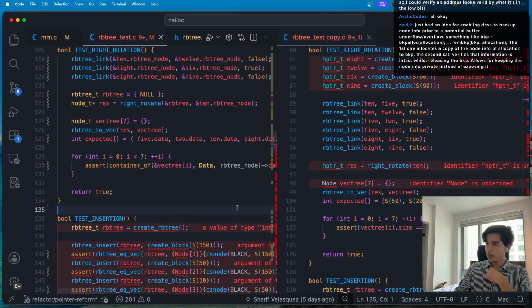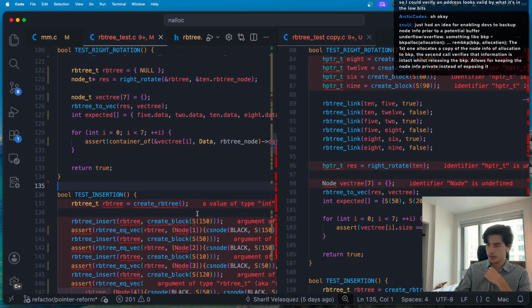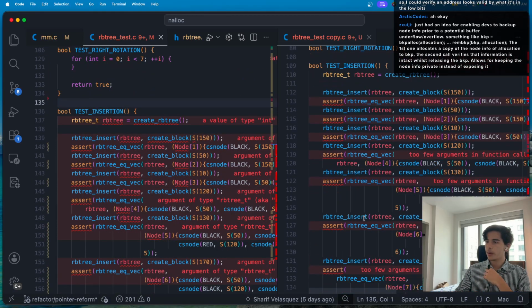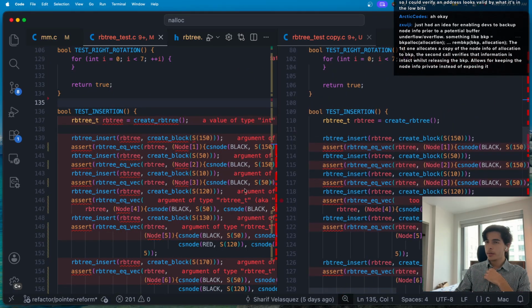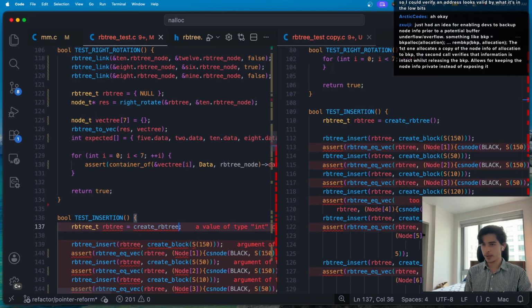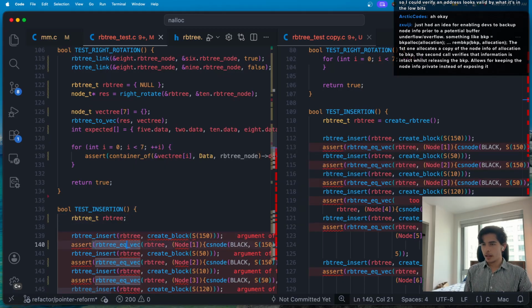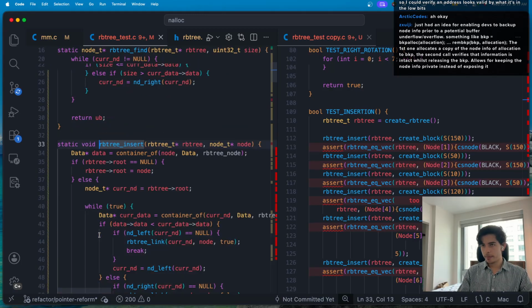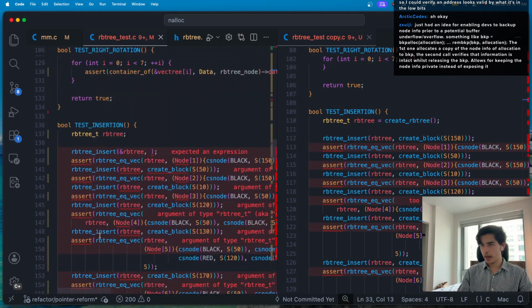Yeah. Okay, so we're going to test the insertion now, right? What we're going to do is create a red black tree, which we only do in this way, arbitrary. And then we just need to call arbitrary insert, and then we're going to insert something that relates to our struct.